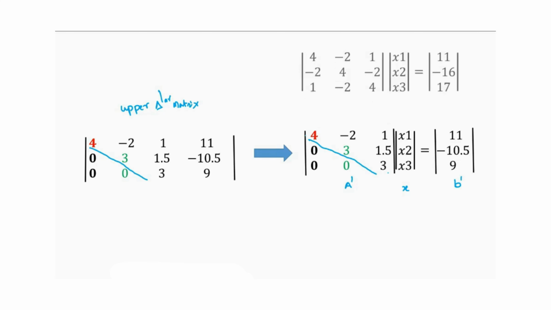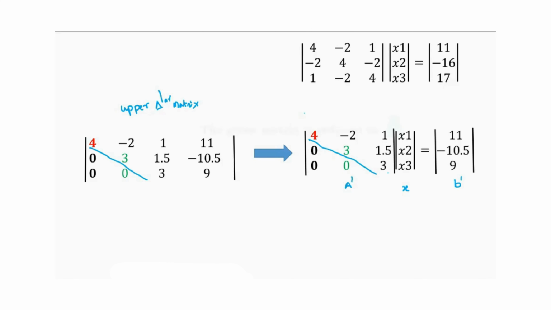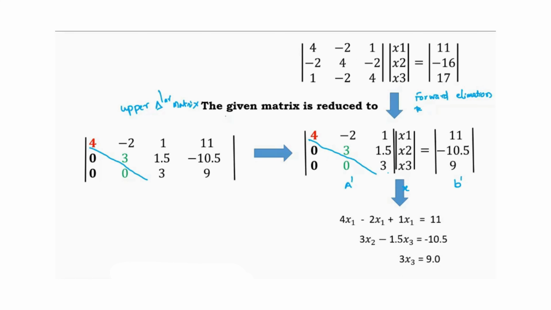Now the original matrix is like this, and we have converted it to this form by applying forward elimination. How to do elimination, I have explained in detail. Now what we have to do next is write these things in equation form. So first of all, we convert this into equation form. You can see here, the same procedure: this into this is equal to 11, so 4 into x1 minus 2 into x2.